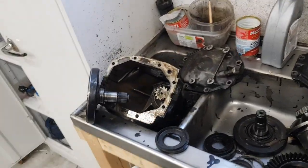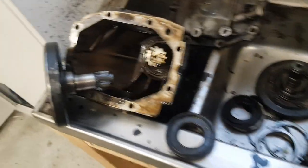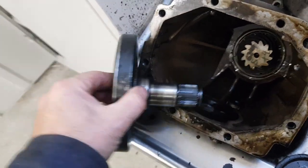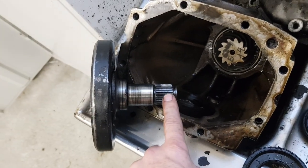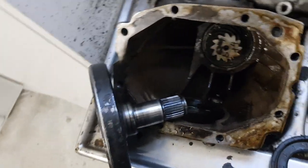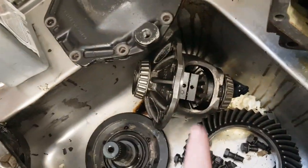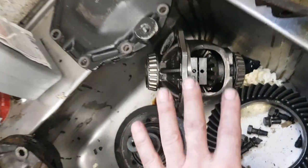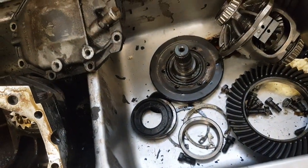And now I have disassembled my diff, and what I found was that the drive shaft here had been pushed out of the diff, and these teeth here had lost their grip. That's why we didn't have any transmission working. First we suspected it was the race diff that we have here. It's a friction diff, but that is all intact, everything perfect.